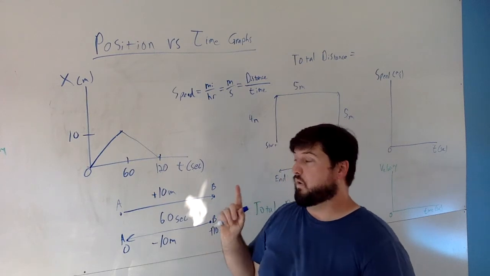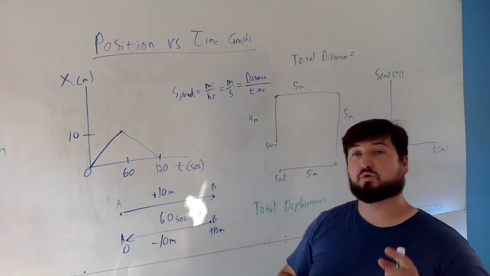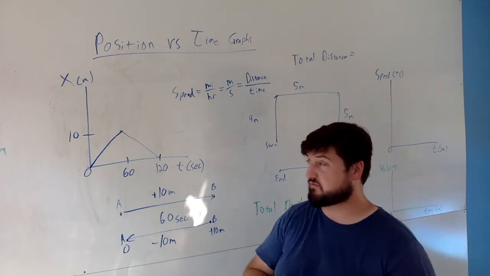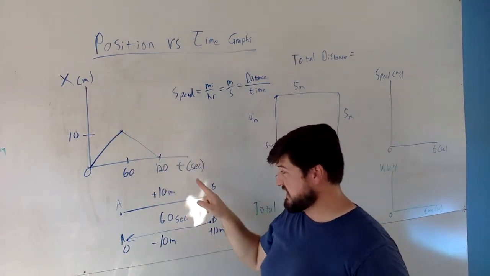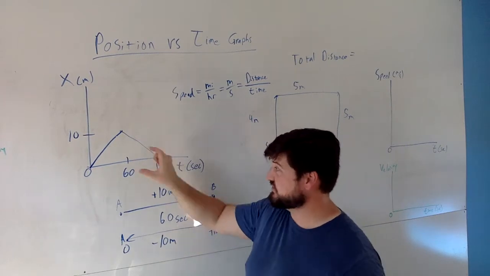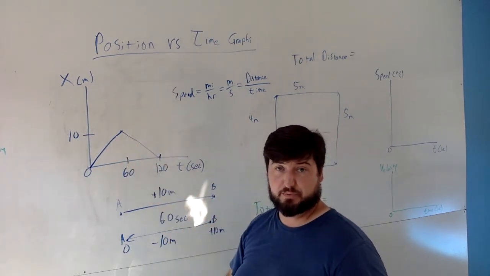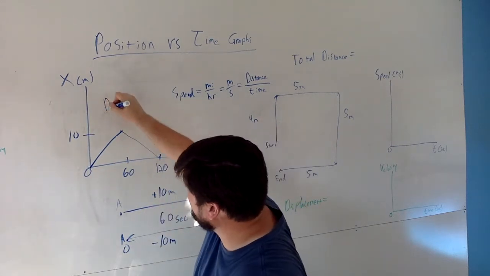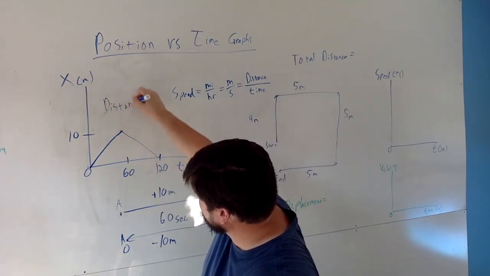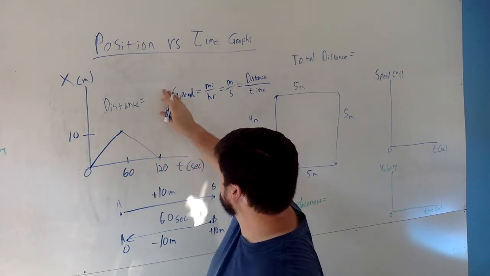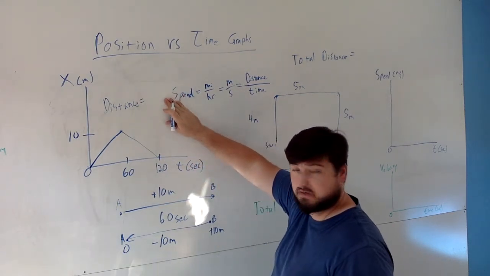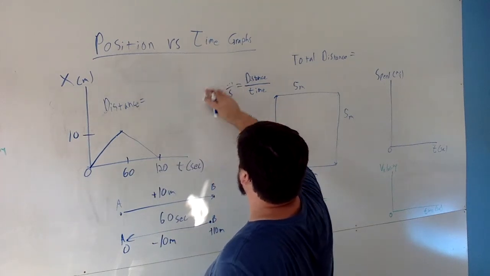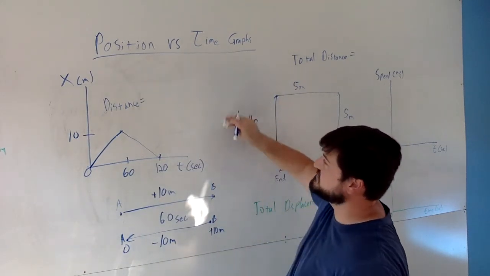So what distance did we cover? For measuring distance, this is key, okay? If you're measuring distance off of a position versus time graph, you have to measure each length of this line and add them up, okay? So if we want to know distance, what distance? I'm going to erase this, okay, so remember this up here, we're going to come back to that. You can rewind the video and find that. Okay? So what distance did we go?